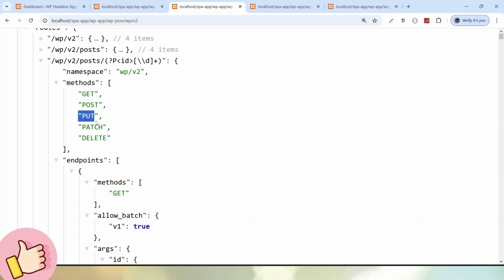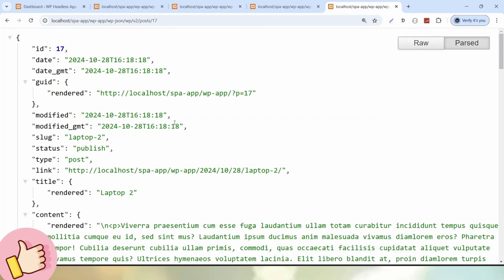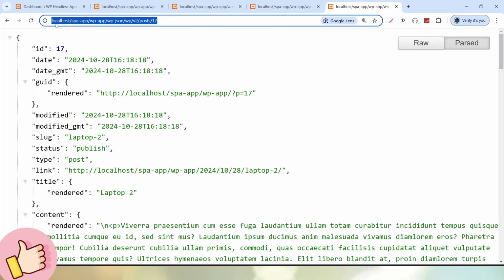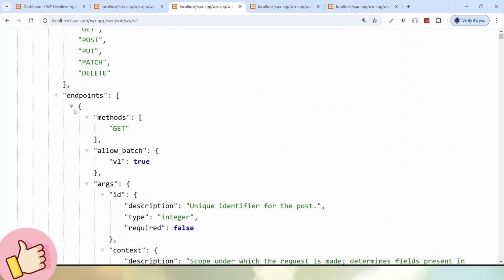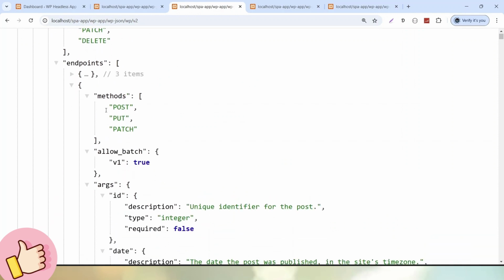Now here we have put or patch. It means if I want to update that existing post, for example this post, we have to call this URL. And additionally, if I go into endpoints, this is get request type. Here we have the methods inside the second object of these endpoints. Here we have post, put or patch.